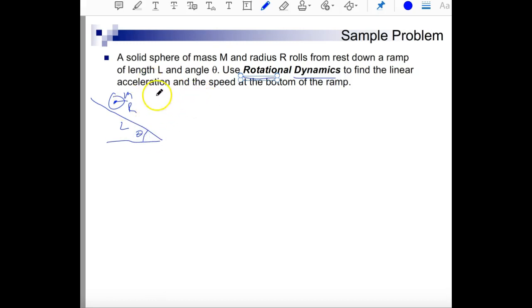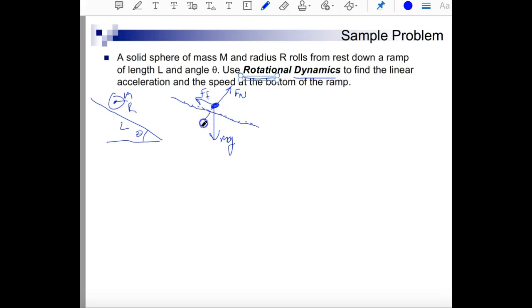Okay, so this is totally different. They want us to use dynamics, so the first thing we need to do is create a free body diagram. So for that free body diagram, let's go ahead and make a ramp. Let's make it solid. We're going to put a dot for the actual object, and then we're going to draw all of our vectors here for our free body diagram. So this is going to be mg. We know that going up at this angle is going to be Fn. We know going in this direction is the force of static friction, which allows it to rotate.